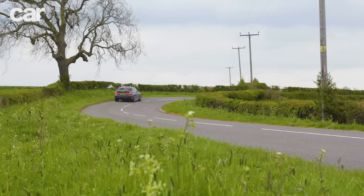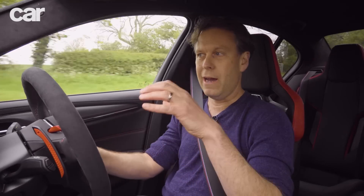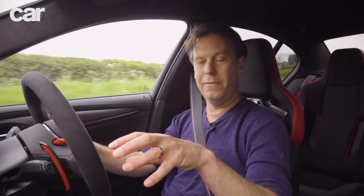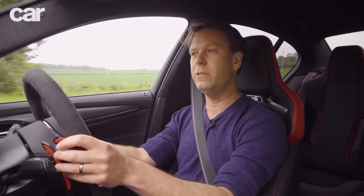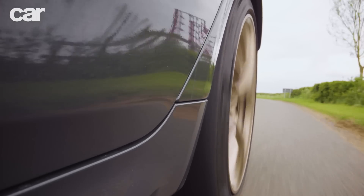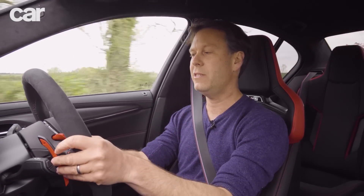Driving this car, one of the first things you notice if you've driven the M5 before is the compliance. We've got the M8 Grand Coupe dampers, and they really do have a lovely compliance to them. You can have them in three settings - on UK roads, comfort is perfect. They just breathe really nicely, but you've got a lot of control. All four wheels are just keeping in contact with the road, and it gives you real confidence to press on.